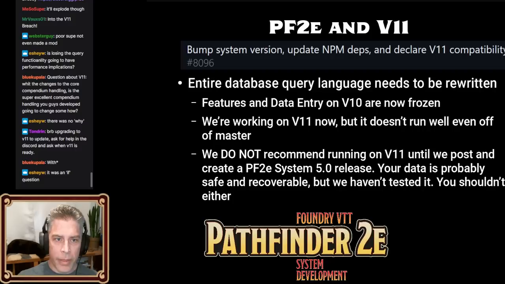About V11, with the changes to core compendium handling, is the super excellent compendium handling you guys developed going to change somehow? Not really. The way that they've done it is kind of smart. The way that references happen now works functionally on the UUID, which is like the 16-digit code after every item. We haven't played around with it yet, but version 11 is supposed to be smart enough that it will just use that part and will search through all of the structured data and find the thing that's being referred to. Oh, a performance question. No, it shouldn't have any performance implications other than stuff doesn't work right now.